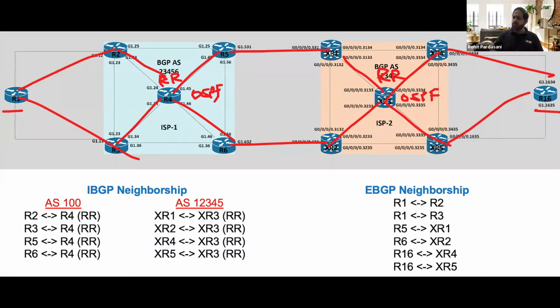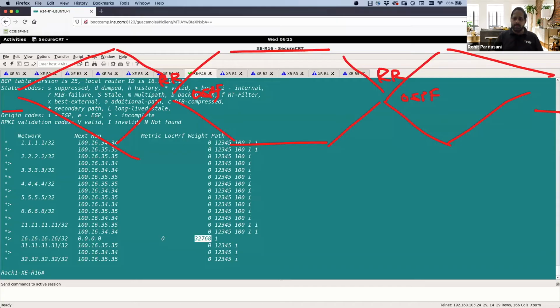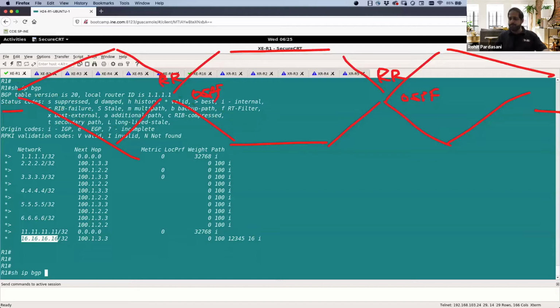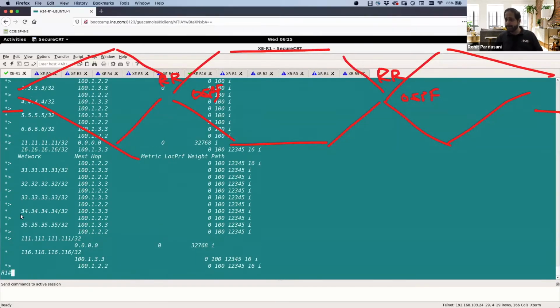Let me in fact go to my router and do a show ip bgp. If you look at 16.16.16.16, I am going through R2. Let's check. I am going through router 2. That's the best path, which you can see here. So I am preferring router 2 because of the lower router ID.